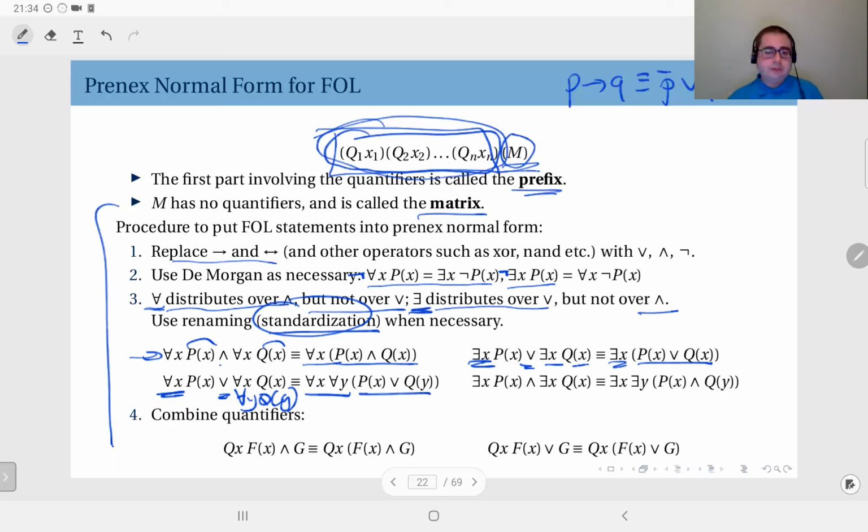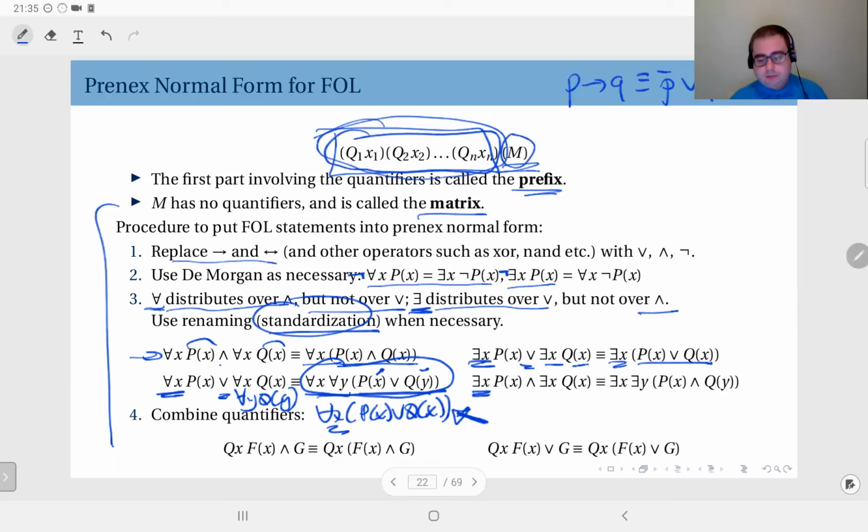Okay, now you have to understand the difference between this one and for all x, p of x or q of x. In this one, for this statement to be true, p and q functions have to be satisfied for the same value of x. Okay, p of x or q of x, this statement has to be satisfied for one single value of x. In fact, all of them. But in this one, for this one to be satisfied, these x and y values can take different values. Okay, so that is the key.